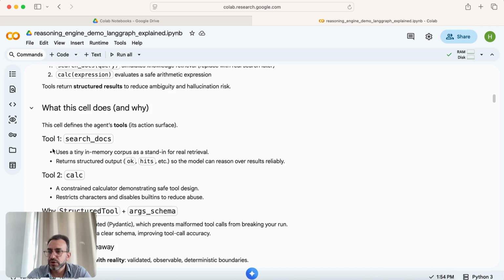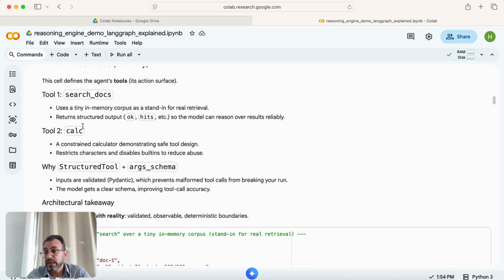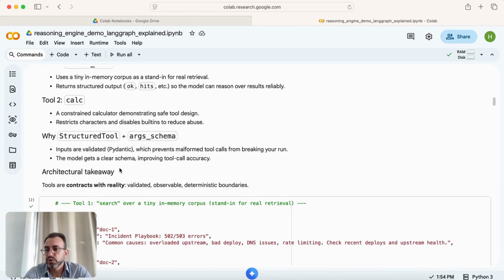One is search in documents, which uses a small in-memory corpus, and then a calculator tool. And here we are using structured tool, unlike what we used in one of the demos and tutorials that we built in previous videos, where we used the add tool decorator from LangChain. But now we are using a different way to define the tools.